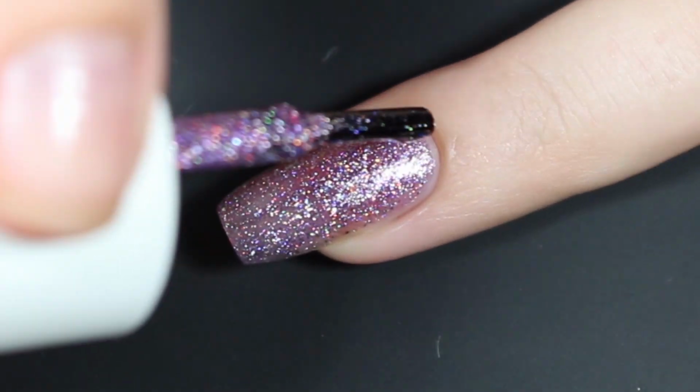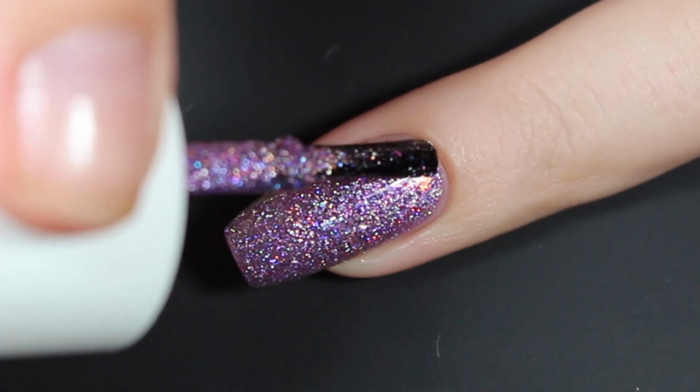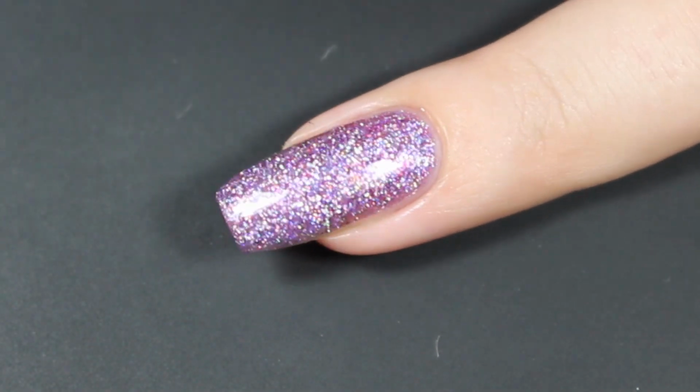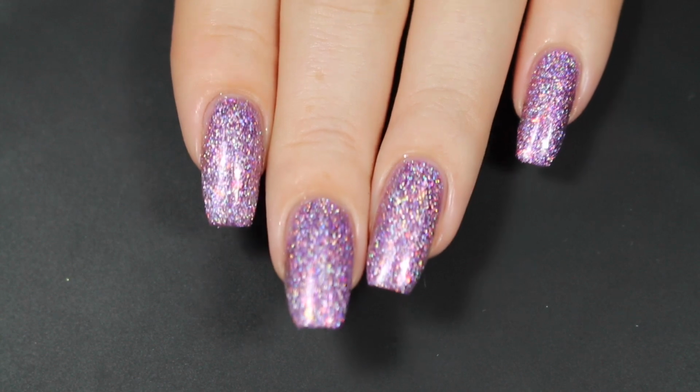So here's a quick look at that third coat. This one, of course, does bring this one completely opaque for me. I had no problems at all, no issues at all. Just expect, I think, to do 2 to 3 coats. So here's a look at that completed mani before top coat.